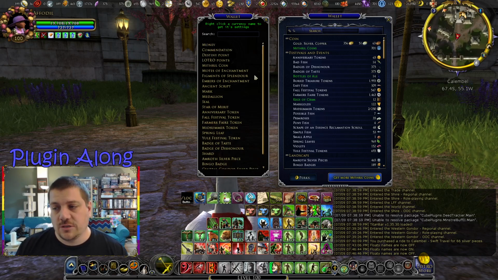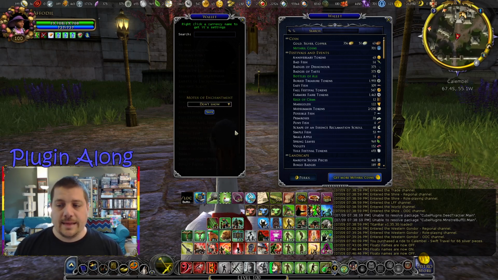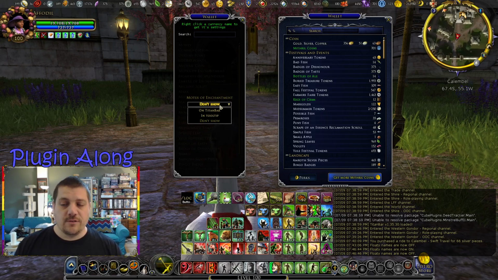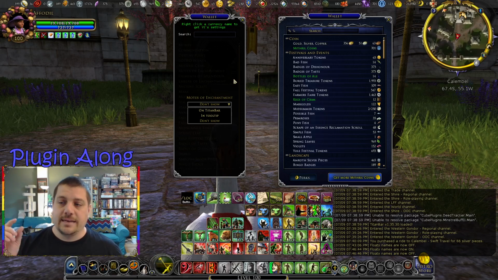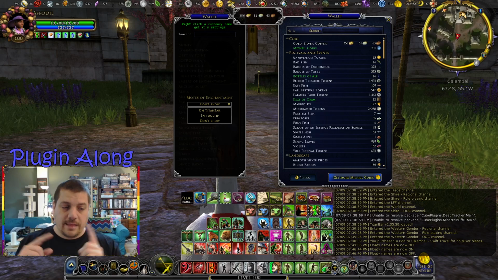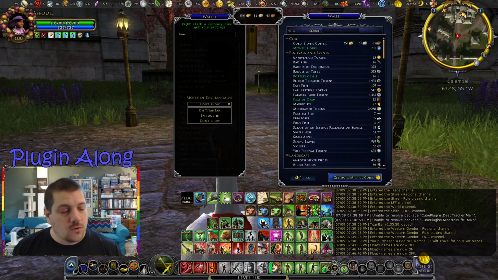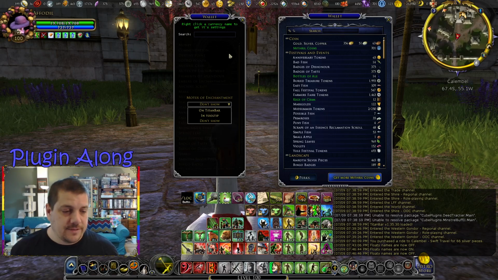Okay, what we should do is take a look at this wallet window. Right now, if you want to change where something is, you have to open up a configuration screen for that currency by right-clicking it, and then you have an option of one of three states. It's either on the bar itself, those are those icons at the top. It is in the tooltip, that's what you get if you are hovering over the wallet icon, or you don't show it at all, in which case that's sort of the default behavior.